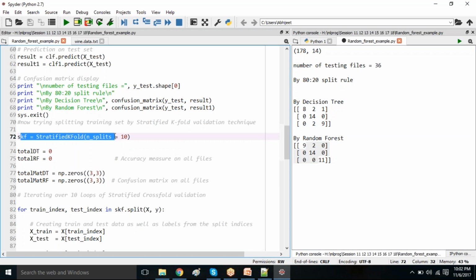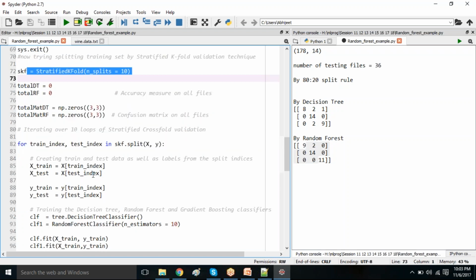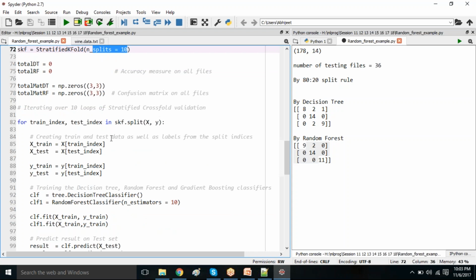I have taken stratified k fold, SKF, and through that I have split the data into 10 parts: 9 parts for training and 1 part for testing, and that will go 10 times. So the train index will contain 90% of the data and the test index will contain the remaining 10%.